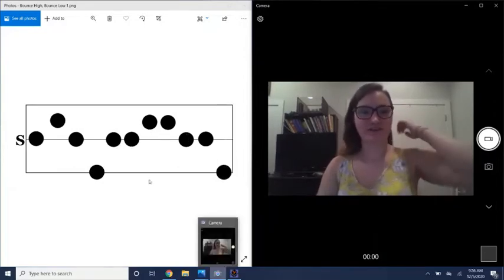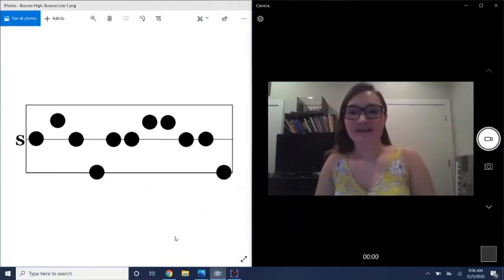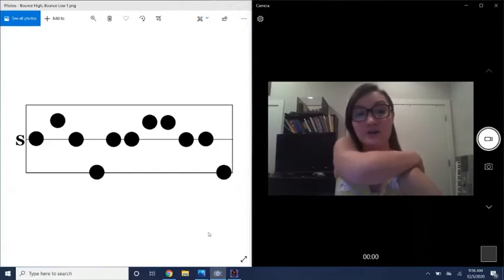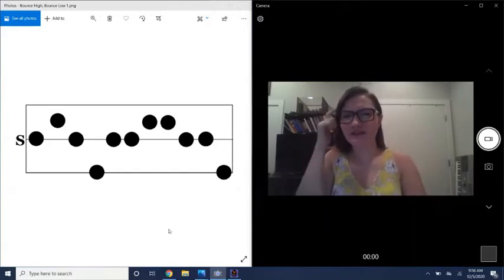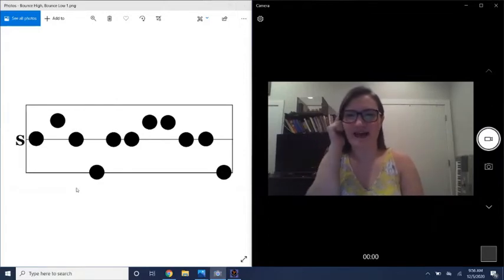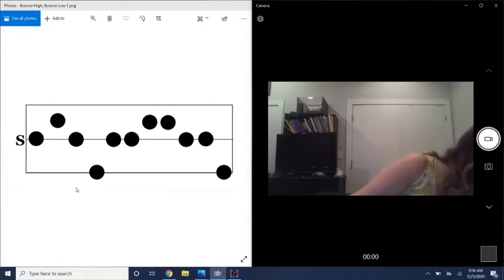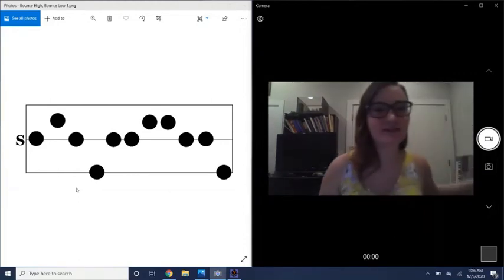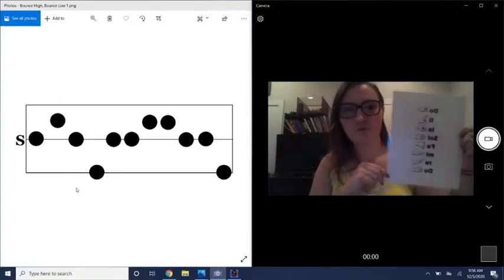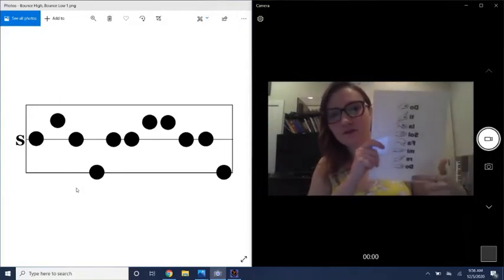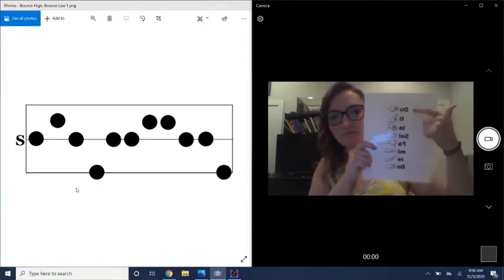Nice work quickly learning that song with me. As you can see on my staff here, we are showing the different pitches in our song. I want you to think if you can remember what this S might stand for. Take some time to think if you can remember what the S might stand for. This might help you out. Which pitch do you think the S stands for?